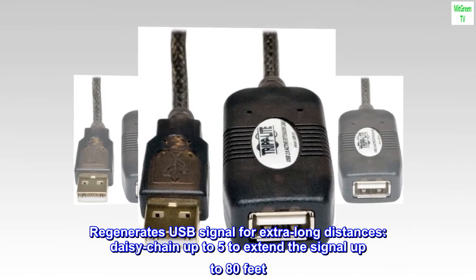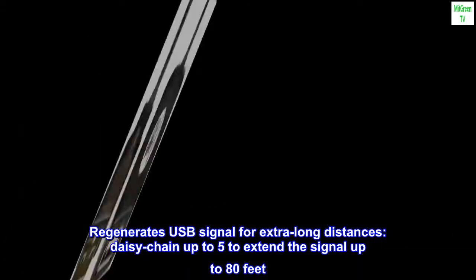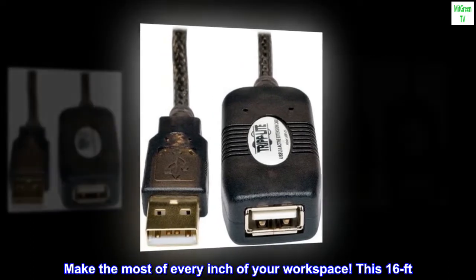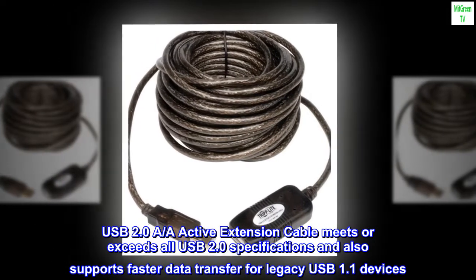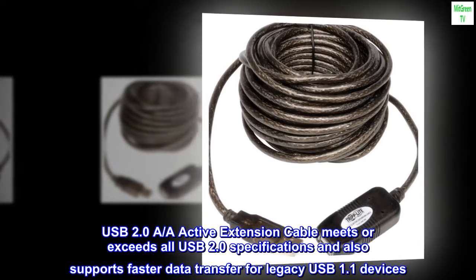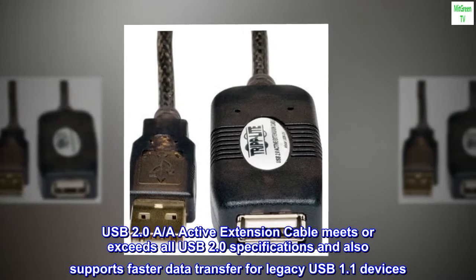Regenerates USB signal for extra long distances. Daisy chain up to 5 to extend the signal up to 80 feet. Make the most of every inch of your workspace. This 16-ft. USB 2.0 A active extension cable meets or exceeds all USB 2.0 specifications and also supports faster data transfer for legacy USB 1.1 devices.